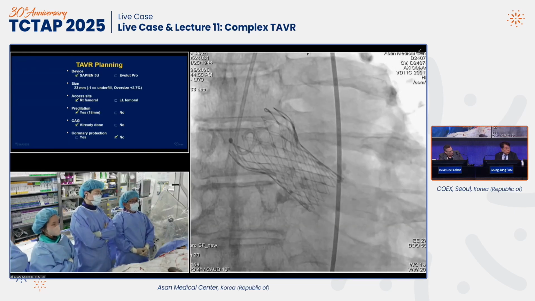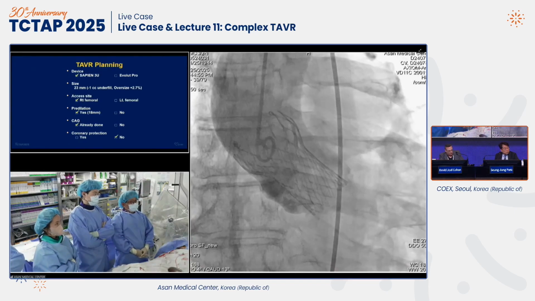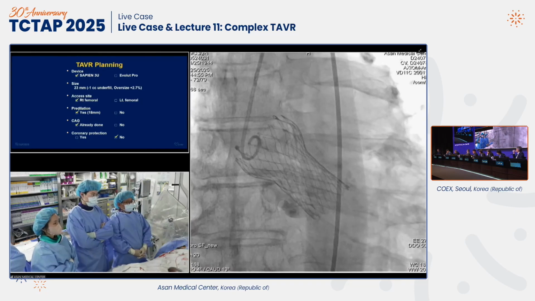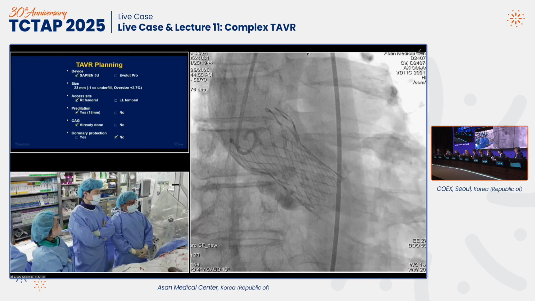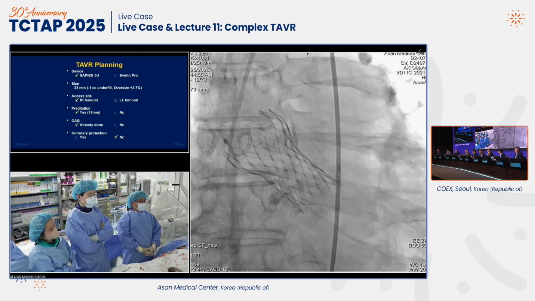This is the case of the TAVR in TAVR. Would you want to implant the cerebral protection device in this case? So are you saying you would? Are you going to, Jung-Min? Is that available for you?